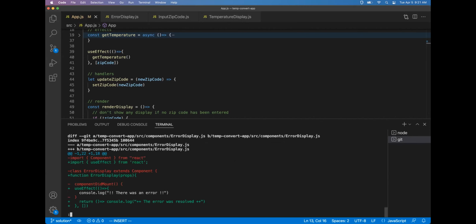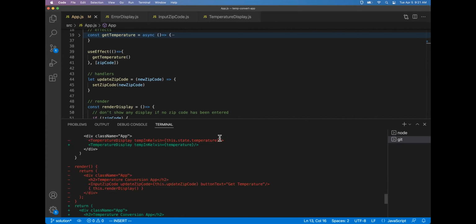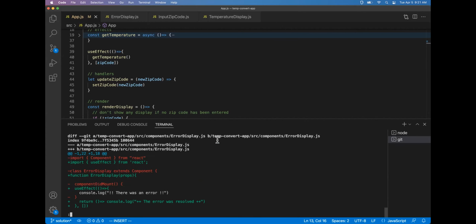All right, so those were all the changes I had to make to the App.js. We can continue this conversation now, looking through the ErrorDisplay.js. But if anyone has any questions just about the changes I've made to App.js, this would be a fine time to ask them.